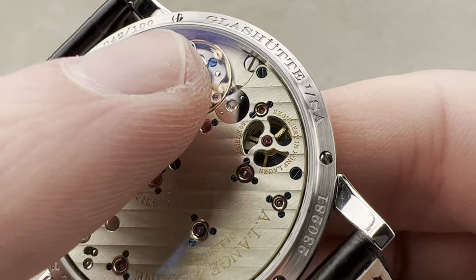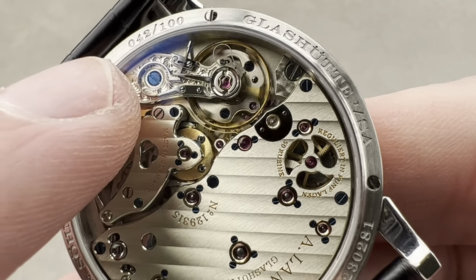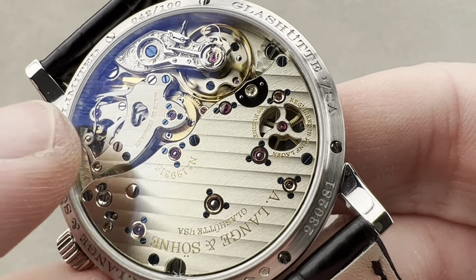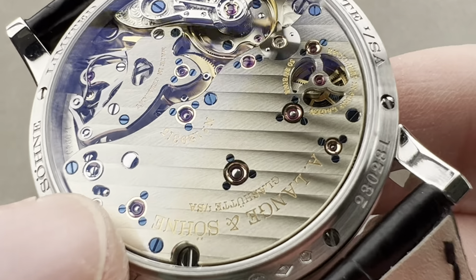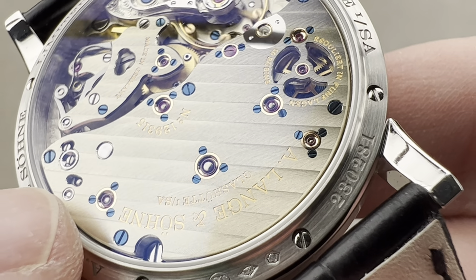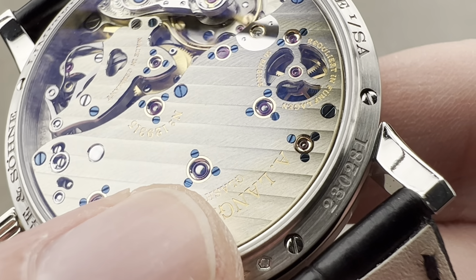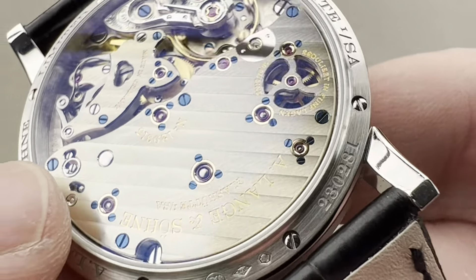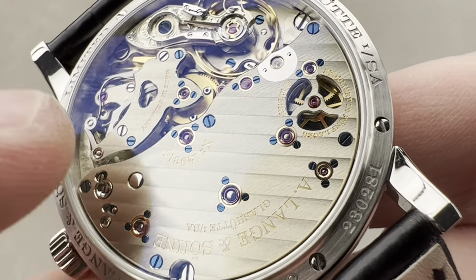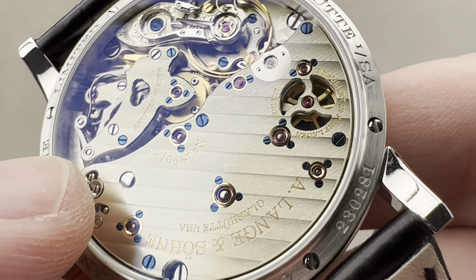Take a quick look: we have black polish on the case clamp screws, the cap to the escape wheel, and the swan's neck fine adjustment mechanism. We have fired blue screws used to mostly fix components in place, such as the chaton. The idea behind these little gold cups goes back to the pocket watch era — it was often not possible to precisely press jewels into bridges and plates, so a precision gold cup was made, the jewel pressed into the cup, then fixed into the bridge using screws. They're there for aesthetics today, although it has been said that chaton cups may add a slight amount of shock resistance.